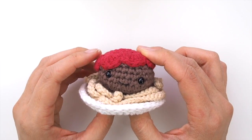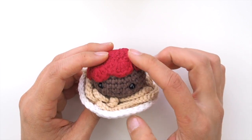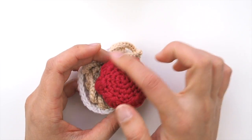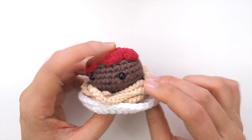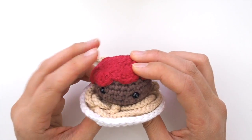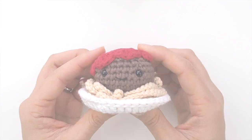In this video, I am assuming that you have the written pattern on hand and that you have worked from the pattern to create the individual pieces. There's the meatball itself, there's the sauce in red, and then there's the plate, and then there's the noodles themselves. We will go over each piece individually, and then we'll go over how to assemble all of them together to make yourself a little plate of spaghetti and meatballs.